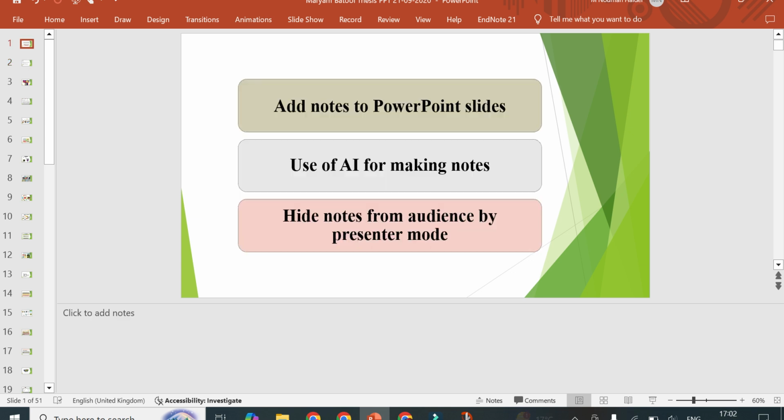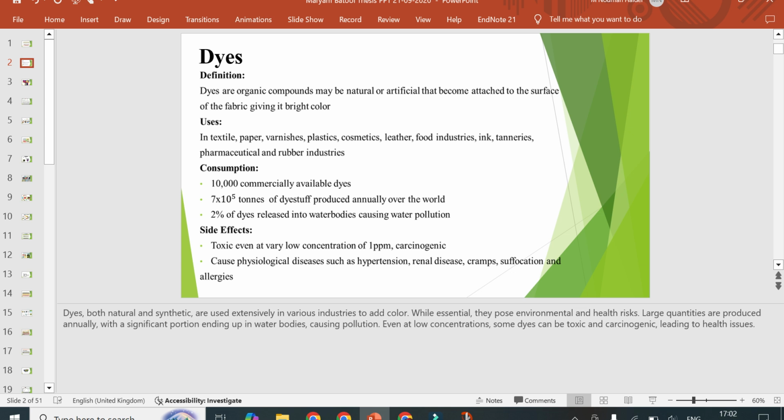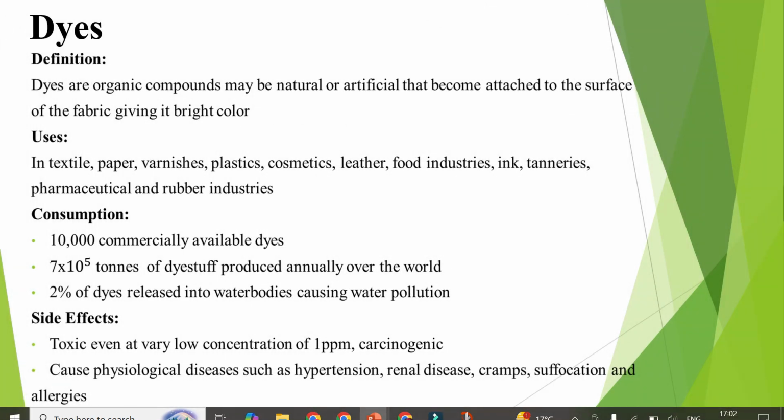For example, if I'm going to present my data, then I will go down here. It is showing as slideshow. You just need to click here, so it will appear as slideshow, and this screen will be shown to the complete audience. But here the notes are not showing, the notes that you added to your data are not showing there. So where can you find the notes?